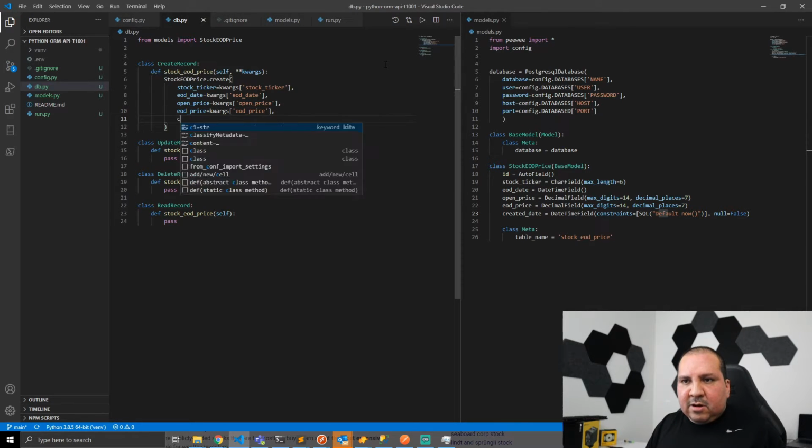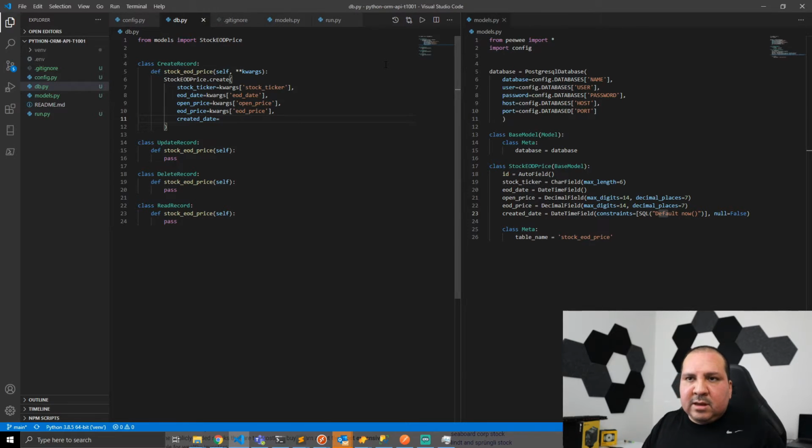In that case, I could go ahead and just add it. What I could do is import the datetime method, and it'll be datetime now, and that'll set it to whatever time it is right now.